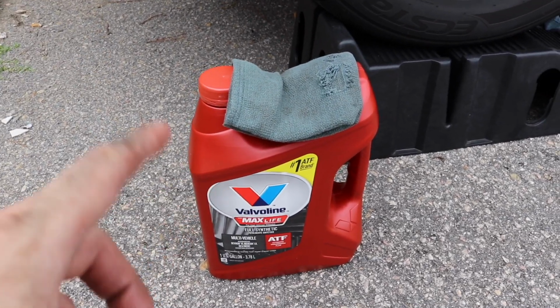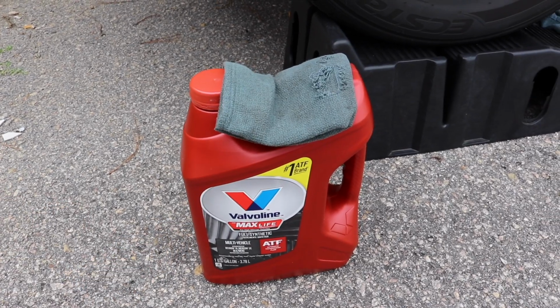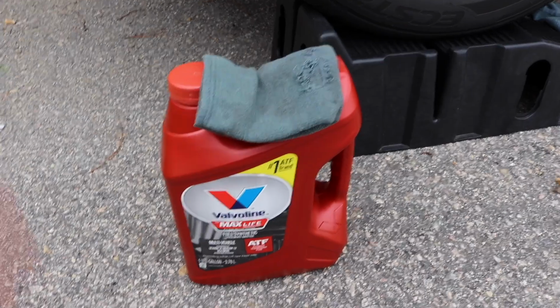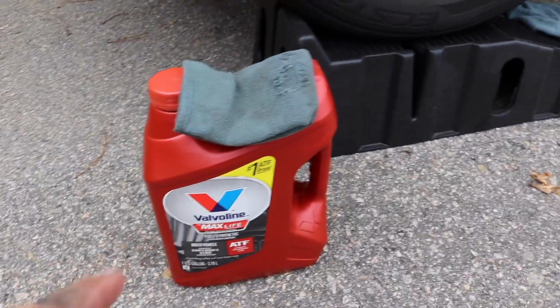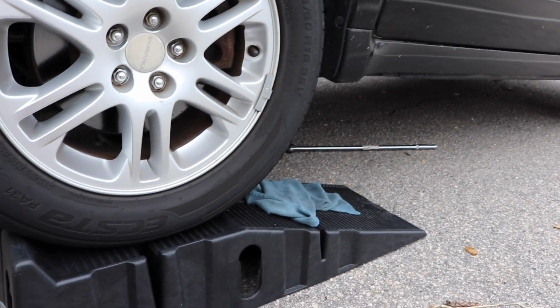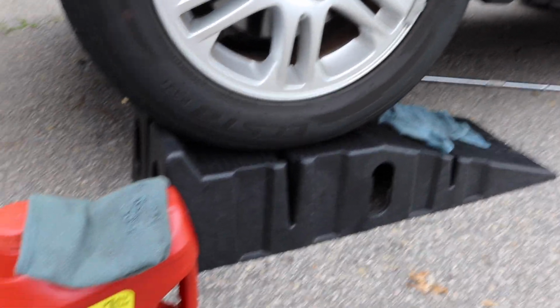I've got 2 of these, so I'm gonna fill it up again, flush it all out again, and then for the last one, I'm gonna fill it up and leave it in. I'm also going to replace the filter, because there's a transmission filter on there, and I'm gonna do that very last.